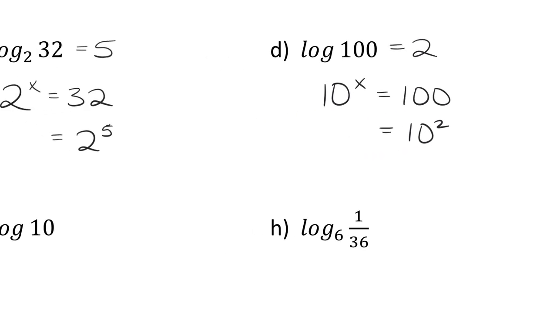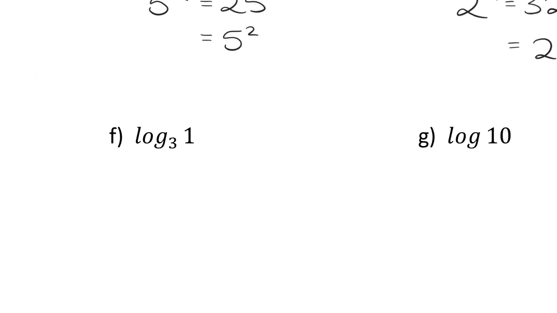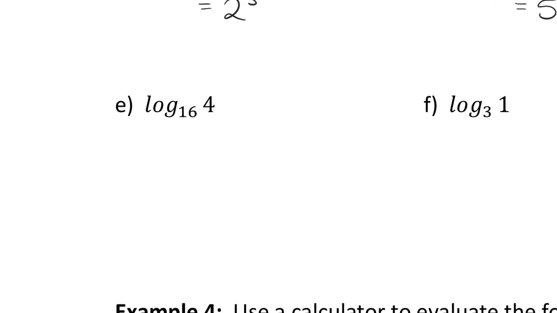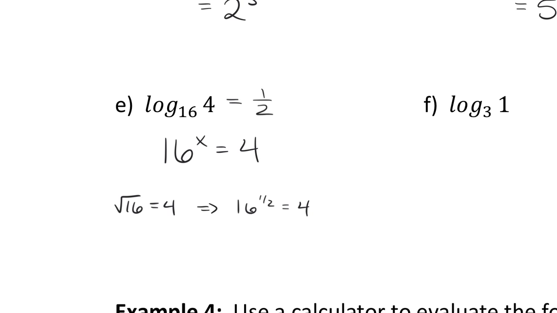Now, of course, it can get harder, but I've still got you. I'm here with you. Okay, what's the base here? 16. 16 to some power needs to be equal to 4. I'm so glad you remember that. Well, remember, if we're trying to make numbers smaller in power families, we need to use fraction exponents. Isn't the square root of 16 equal to 4? Which means that 16 to the 1/2 is equal to 4. So log base 16 of 4 is a half.